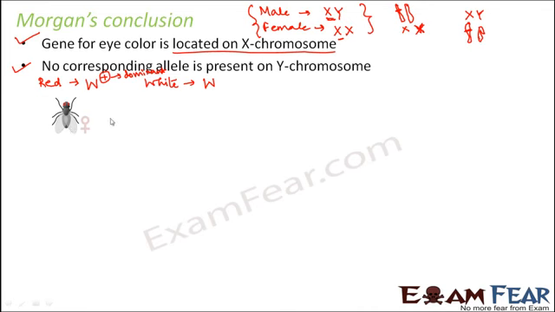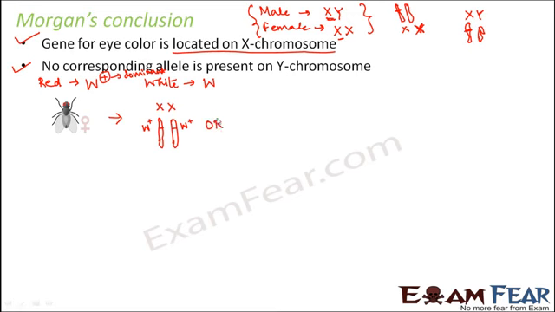So if we say a red-eyed female, how do we denote that? Now in case of a female, the sex chromosomes will be XX. That means the two homologous chromosomes will be two identical X chromosomes. Somewhat like this. So this means that this Drosophila has a gene for eye color on the X chromosome, and this gene can be W plus, and a corresponding gene will also be present on the other X chromosome, and that can also be W plus. That is one possibility. So this is the homozygous red-eyed. So on both the homologous chromosomes you have the red allele, that is the W plus allele.